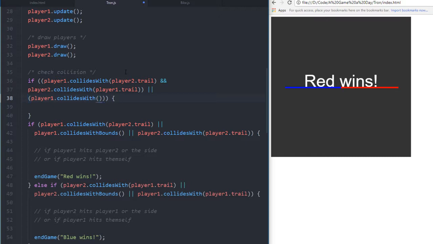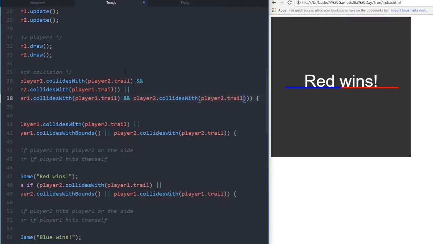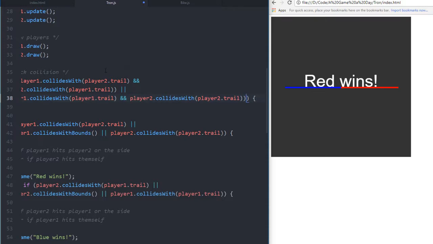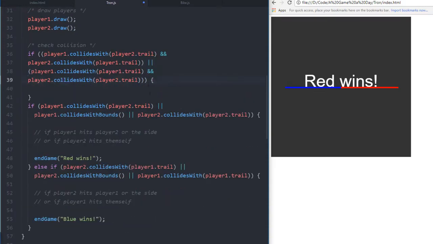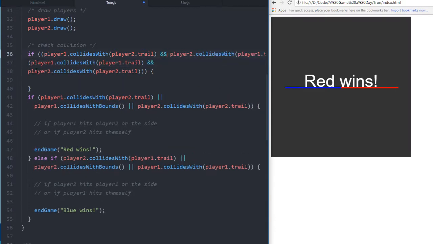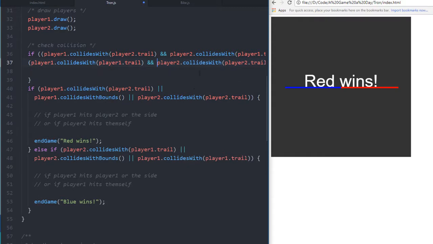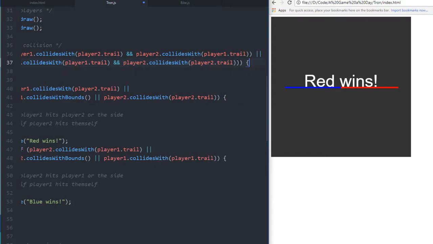Collides with player 1 dot trail, and player 2 dot collides with player 2 dot trail. Enter this. I really think that this should go on the same line, just for readability.